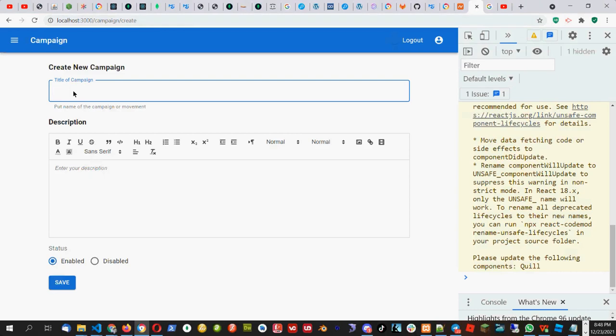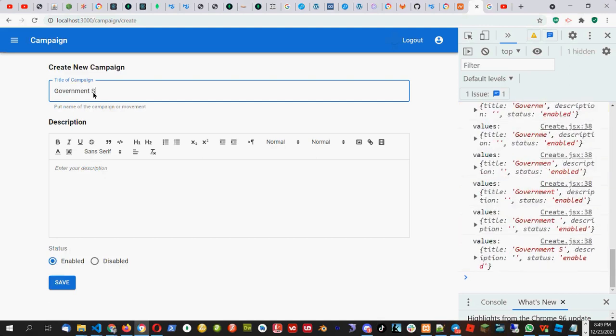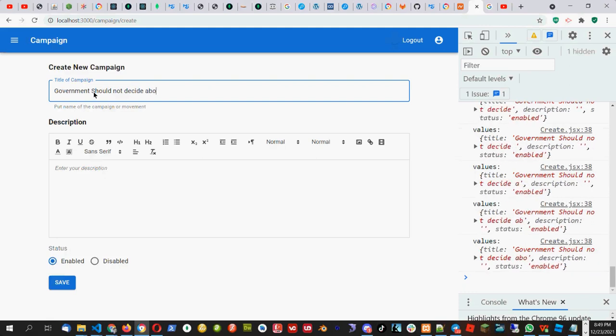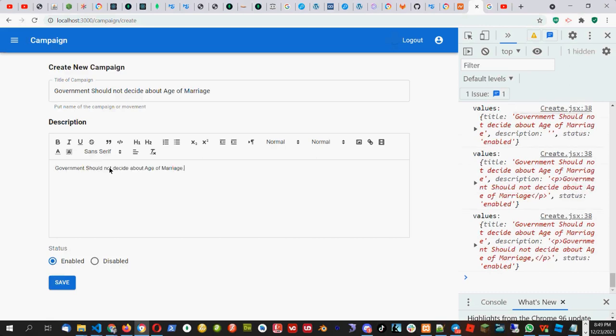Let's create one more campaign. Nowadays in India, the government has increased the age of marriage. So I can say government should not decide about age of marriage. I think government is not the one who can decide it.